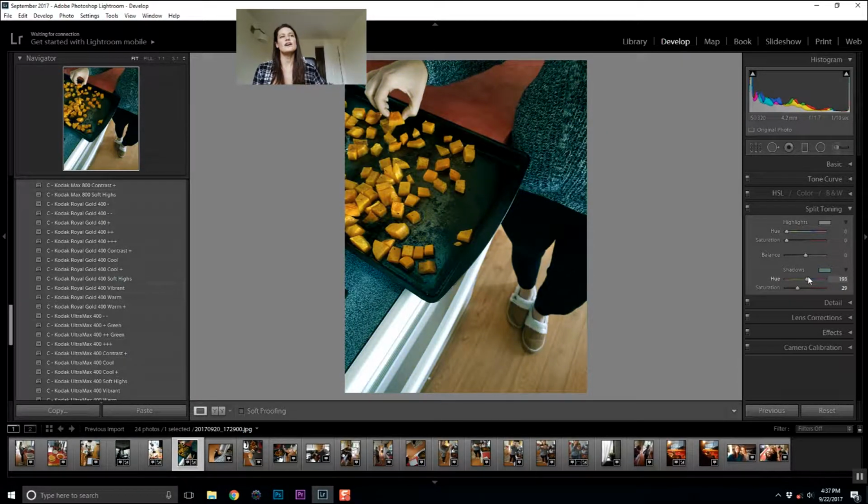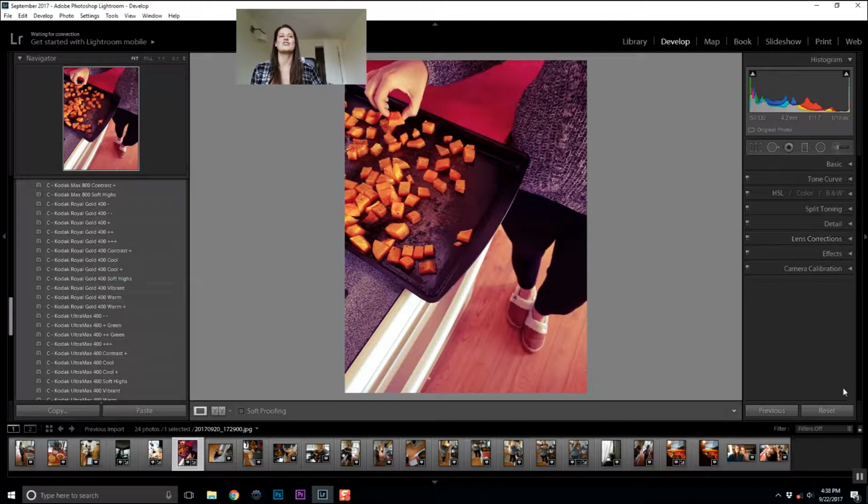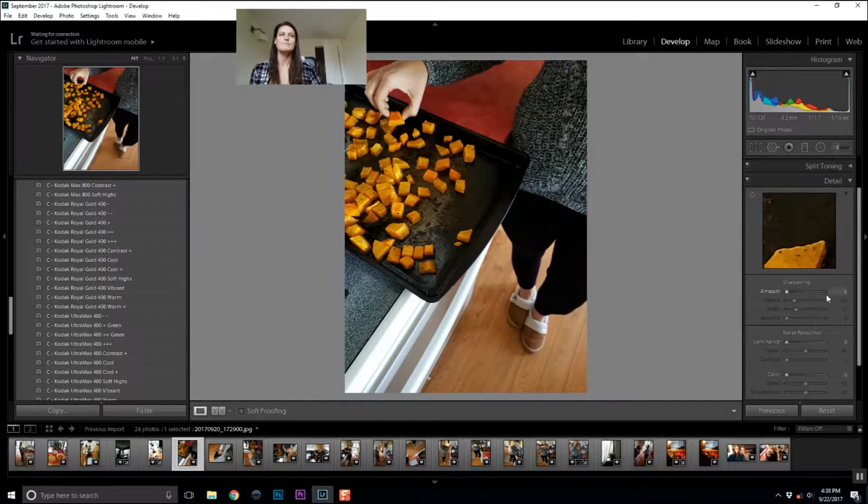And so then you can get kind of funky because you can say if it's a bright part of the photo, it's going to be yellow, and if it's a dark part of the photo, it's going to be purple. And then you start to get these kind of vintagey retro effects, kind of funky. And then the balance to the left or the right is how much are we focusing on the highlights or the shadows. Like I want the shadow bit to be really intense, different, but it's more subtle on the highlights. This is very creative and where people tend to go overboard.